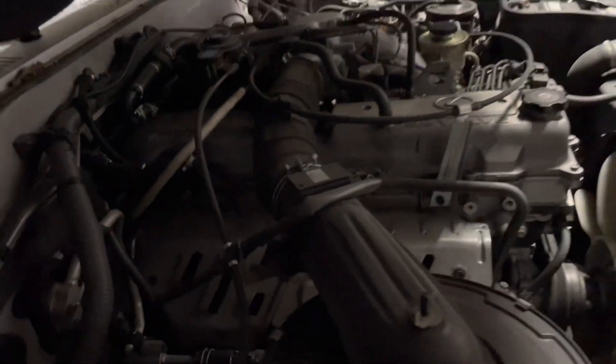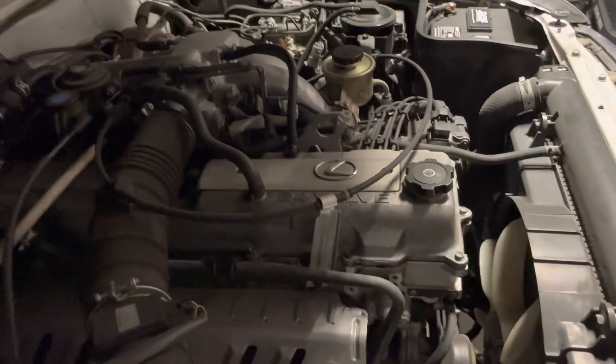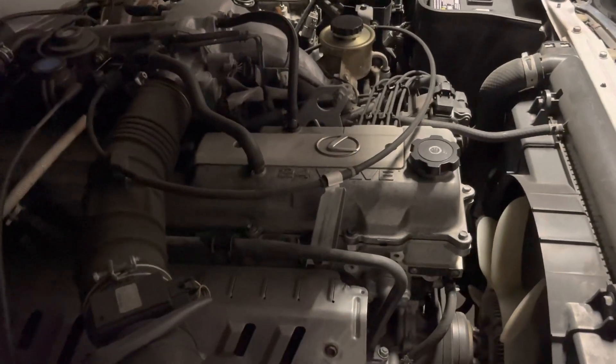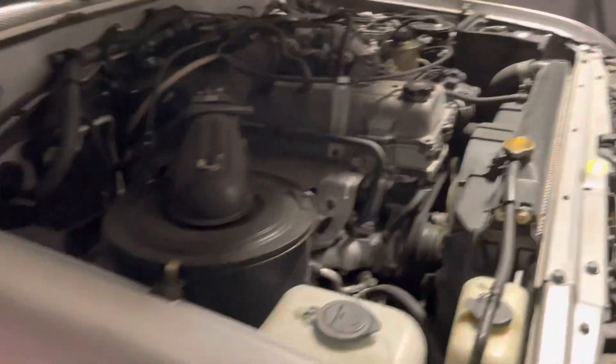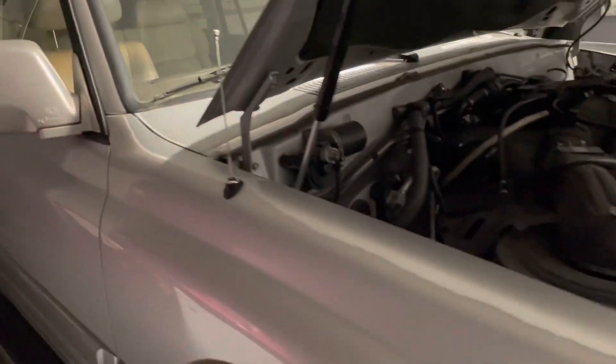We got a Lexus logo here and Toyota here. I mean, this thing's a Toyota — but it's for the ballers back in 1997. A lot more ballers had the Lexus, and a lot more off-road rugged drivers were having the Land Cruisers. So a lot of the Lexus versions tend to be in better shape.